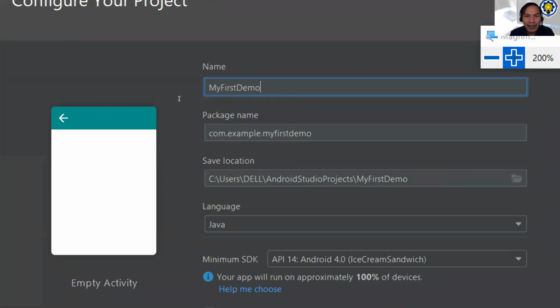So the package name, you could rename it, but in our case, since it's actually loaded to our local host, and then as soon as we deploy that in the browser, we could still use the com.example. So we just stick with that package name since my first demo is already created. Just leave it there. Then the location here is where my first demo is located.